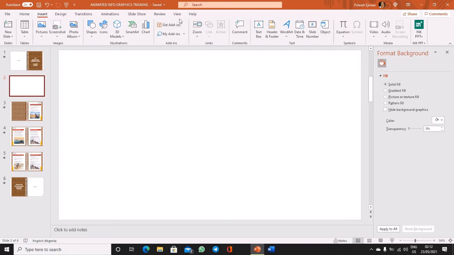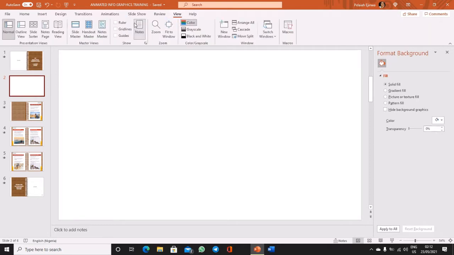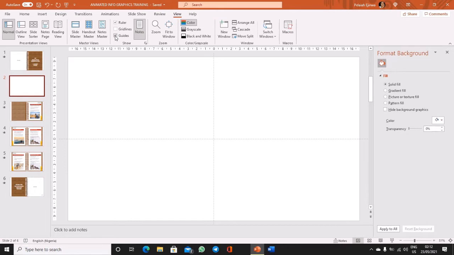Alright, so go to view and make sure that this ruler is on and that this guideline is toggled on. So this guideline will help you to position your shapes and your objects in a way that it will be easy for you to arrange and handle on your screen. Alright, you are going to see how I'm going to be making use of these guidelines as I design.